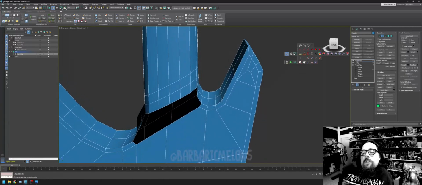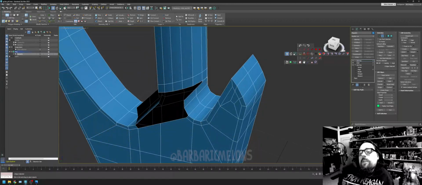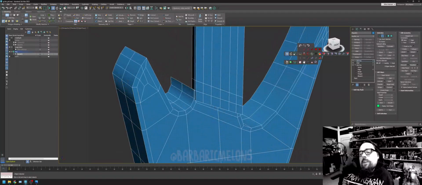We probably don't need these back edge loops here because we're going to smooth those into the back. So we're just going to connect the front for now. So let's just get rid of, what's that, symmetrical? Yeah, let's get rid of those guys right there. Okay. And then we've got these edges here that we need to get rid of on the front. So let's get rid of that guy. And let's get rid of this guy that's behind there. It's hiding. Let's get rid of that. And let's get rid of that.